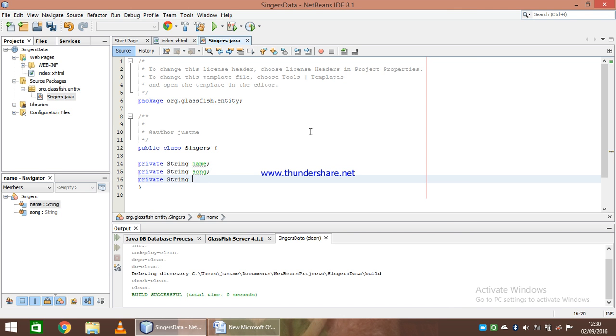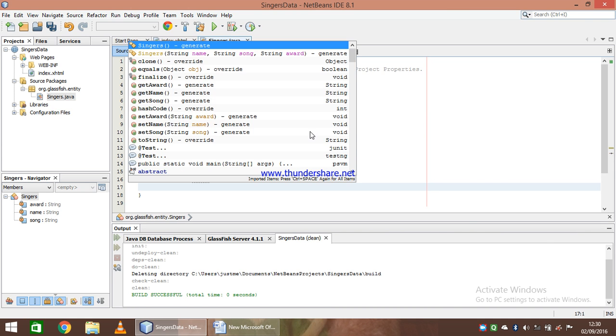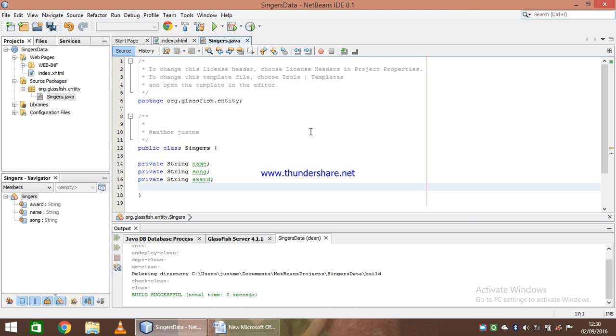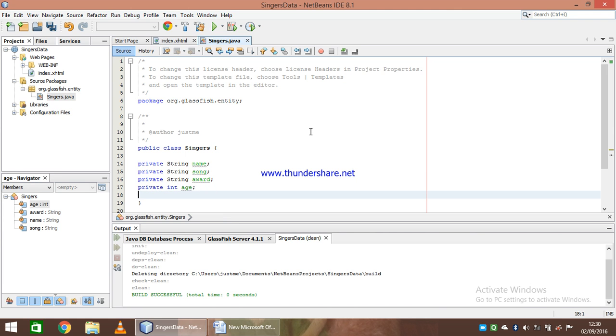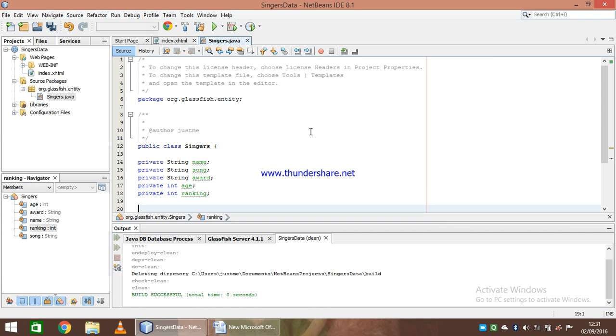Thirdly, name it as award, the award that song won. Another property is int age, the age at which he performed that song, and the ranking of that song till date. We are done with it.